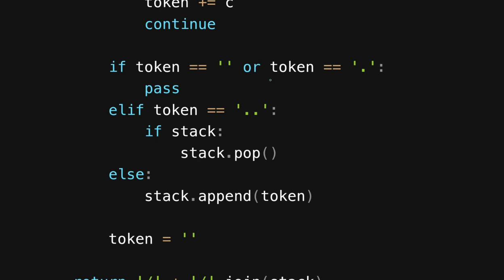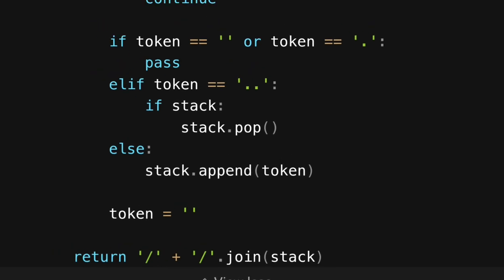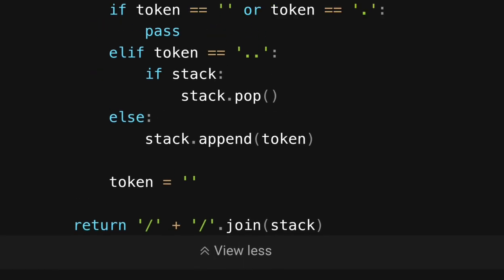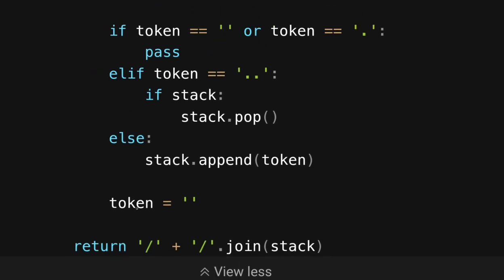If the current token is empty or dot, just skip it. We don't have anything to do with it. And note that we use here the path just for clarity so that we can now reinitialize the token because we move to the next token. We have nothing to do with either a dot or empty.